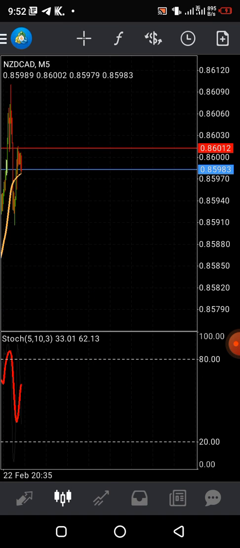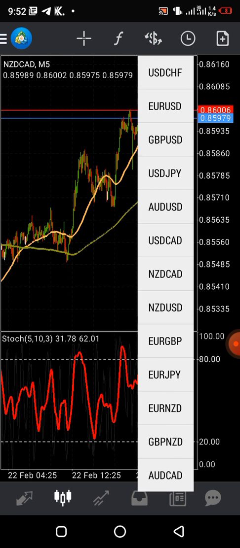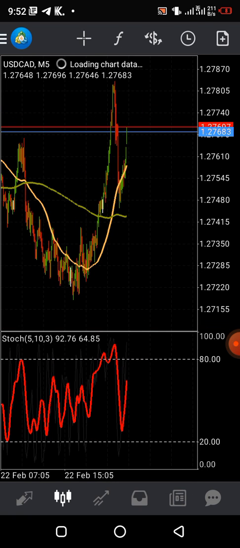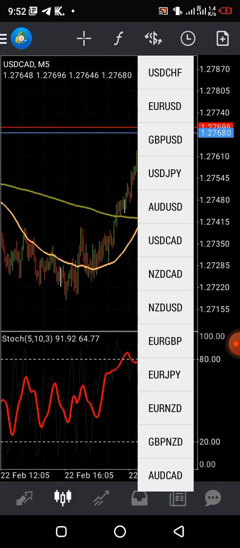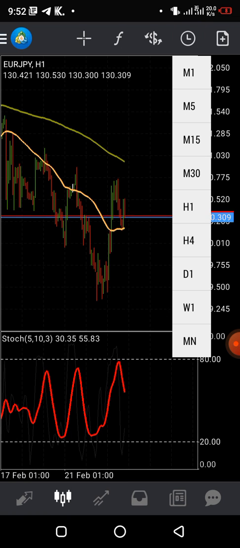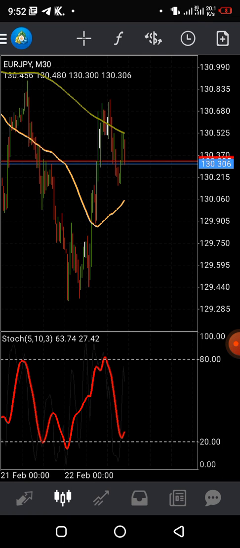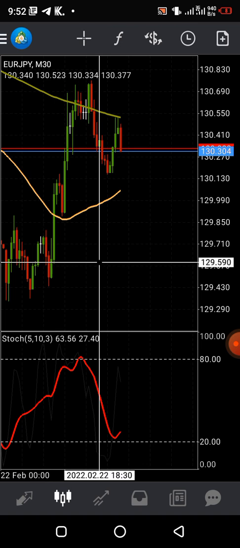The next thing, before we get to the next thing: on this same window you can see the function buttons up here. Okay, one of them is actually to switch instruments. All the instruments you have on your quotes, you can switch to by selecting them. You can switch the chart to any instrument at all. Once you click here, you can switch your charts to any instrument, and also tap to get the time frames, daily, monthly, and you'll be able to analyze based on whatever time frame. And another thing is here, if you want to pick a price, this is the cursor.